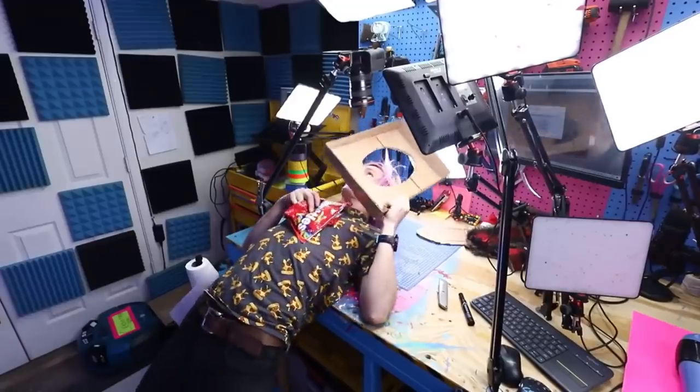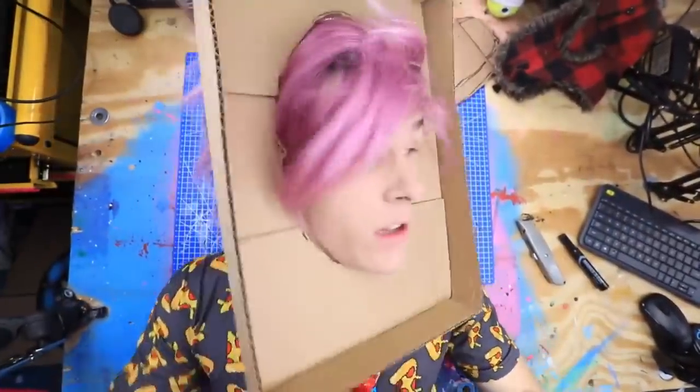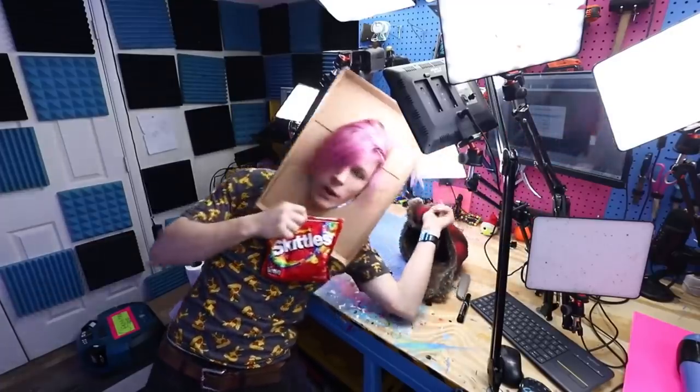I'm gonna put these right on my chest. Then I need to get my hair in there. Okay, now I have to open the Skittles. I should have gotten myself a pillow. I'm gonna use my hat. Oh, I'm dropping all my Skittles.